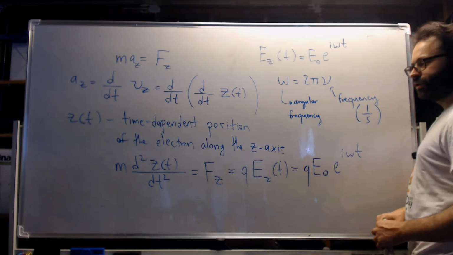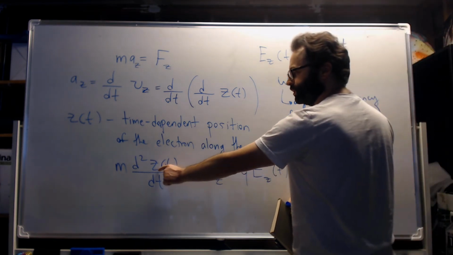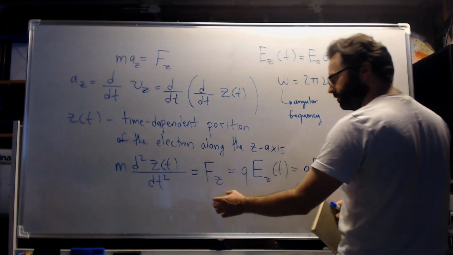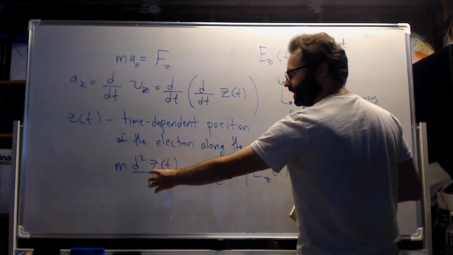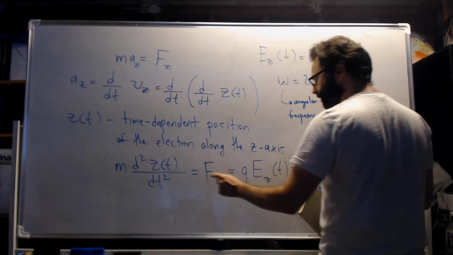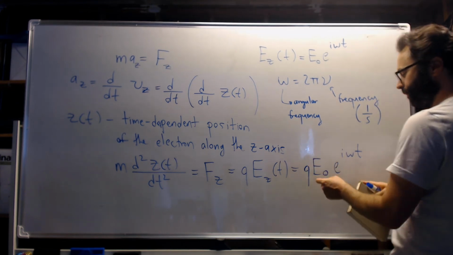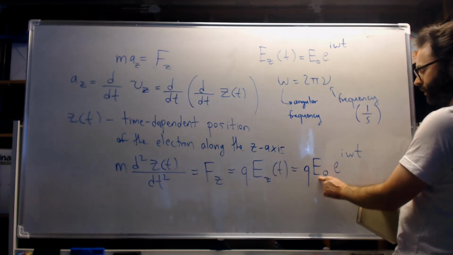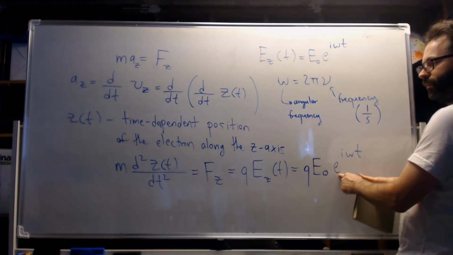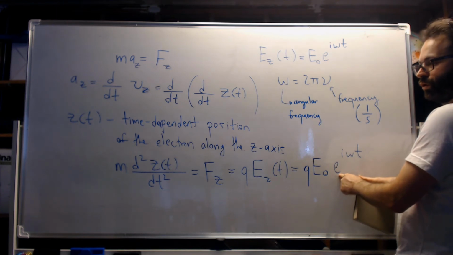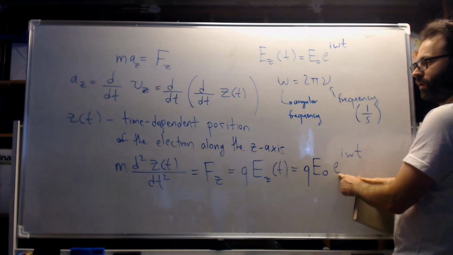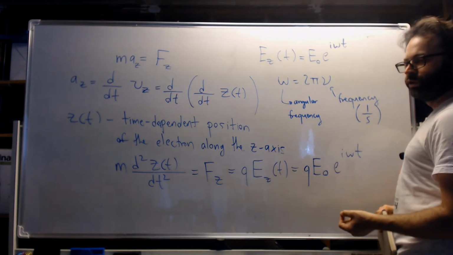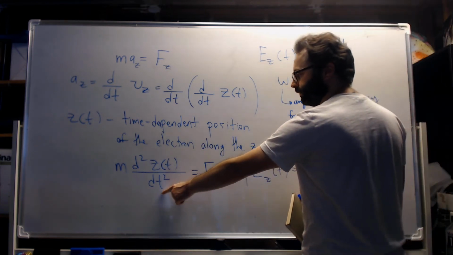And so now we have a differential equation that says the position of the electron as a function of time is determined by solving this equation that says the second derivative of the position as a function of time is equal at every point in time to this constant q times E naught, the maximum electric field magnitude, times this time-dependent function. And so this is called a second order ordinary differential equation. Ordinary because it involves only a single variable with respect to which derivatives are taken. So here it's the derivative with respect to time.